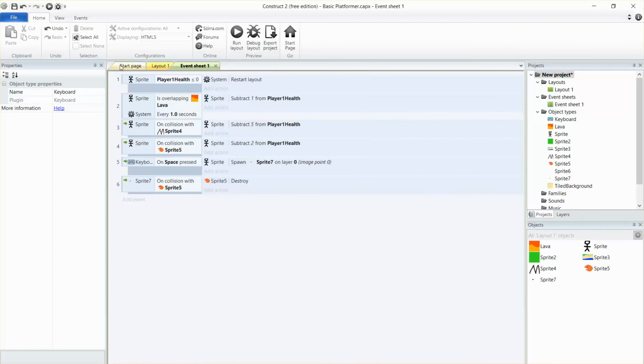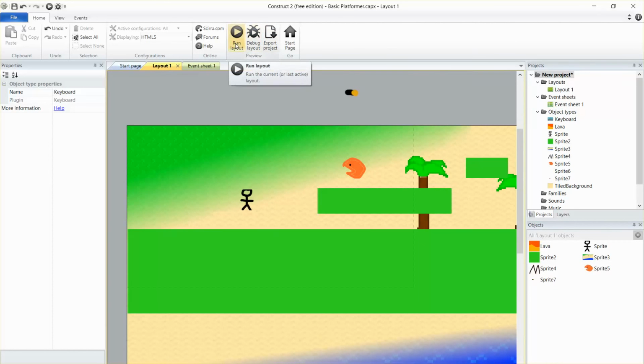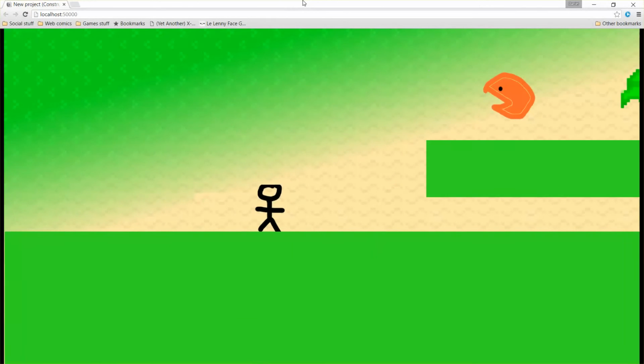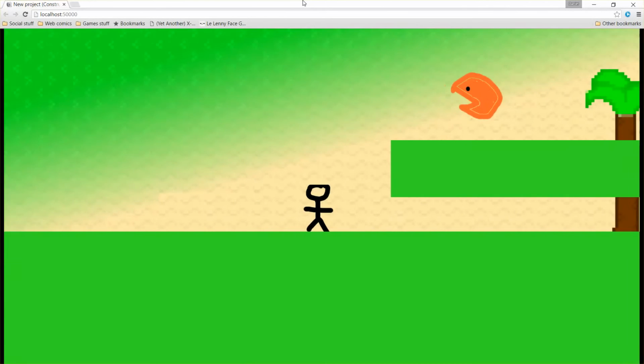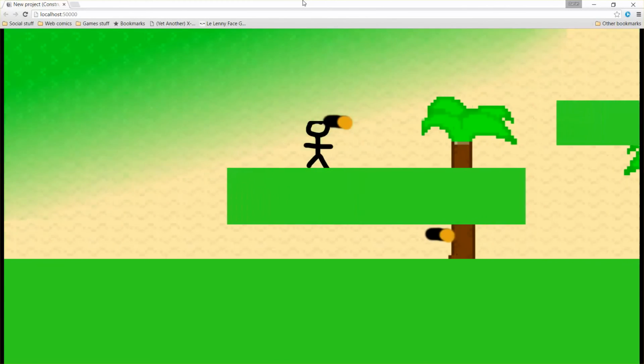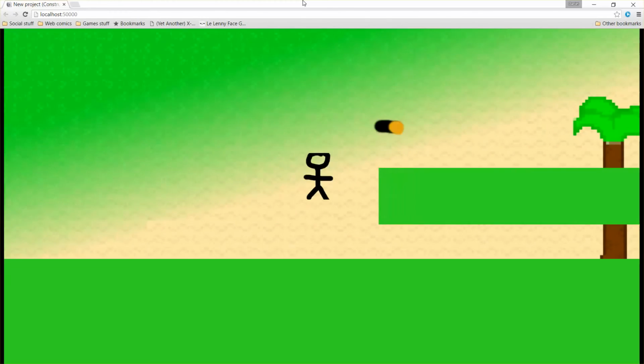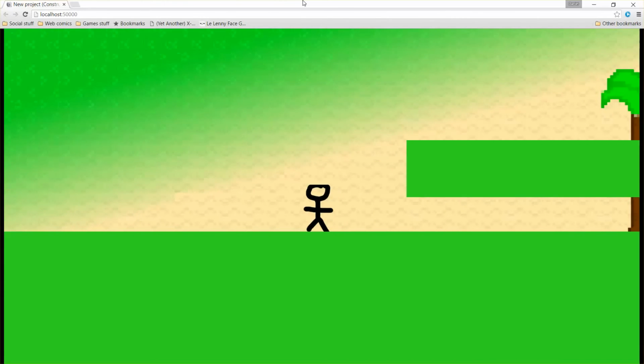And now just test out your simple attacking mechanic. And as you see, it works. And you can test out the spikes, and that works.